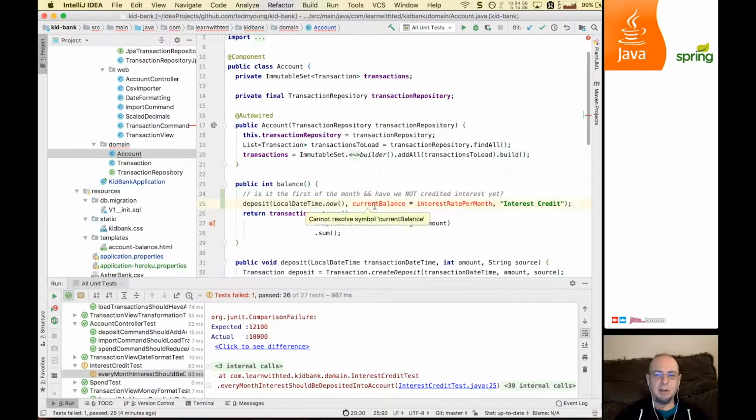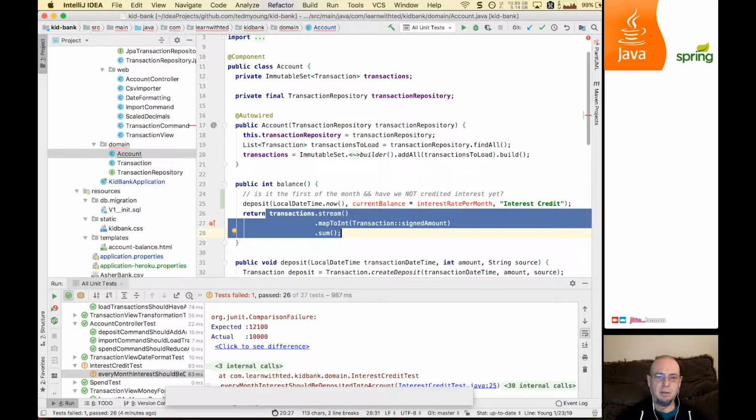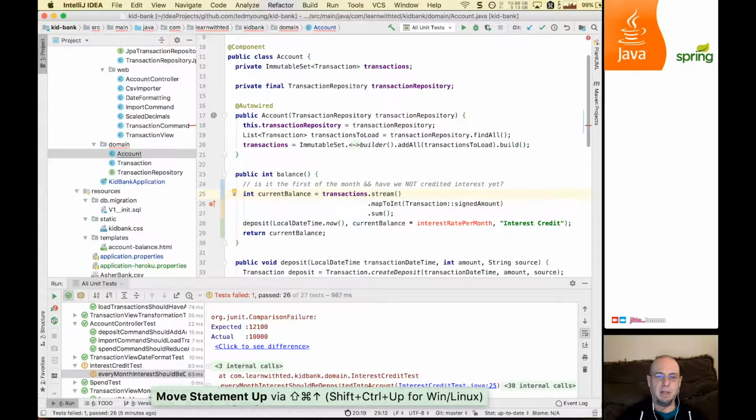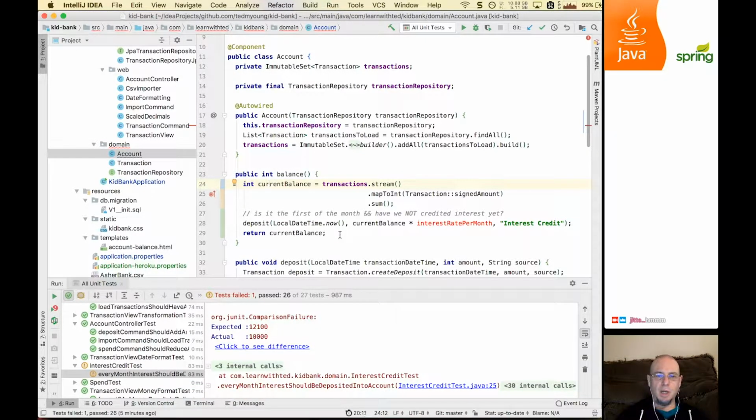In order to calculate the interest, we need the current balance, which we calculate here. So we'll need to pull this into a variable, and we will call it current balance. And so now we can move this above here. We'll see in a second that this isn't going to be correct because we're going to have to add on. Do we do current balance plus equals the amount of this deposit, and then do a stream to recalculate the balance, or do we just add it? All right, let's not get ahead of ourselves.